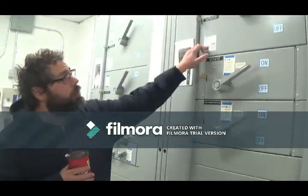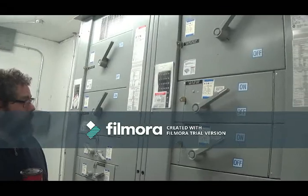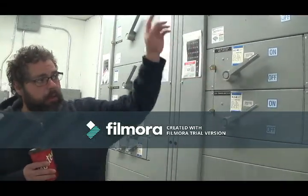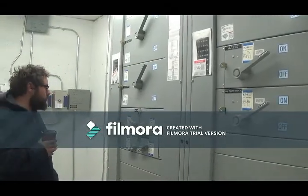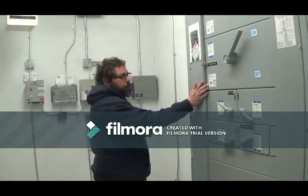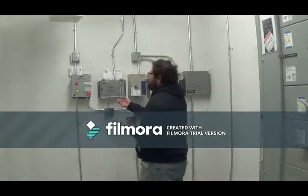This cell and this cell is what feeds all the suites, all the distribution panels on the floors. You got a transformer disconnect that feeds a transformer in another electrical room. And this one here is for a distribution panel up on the roof. This disconnect here feeds this panel, which is your snowmelt system, which is this.